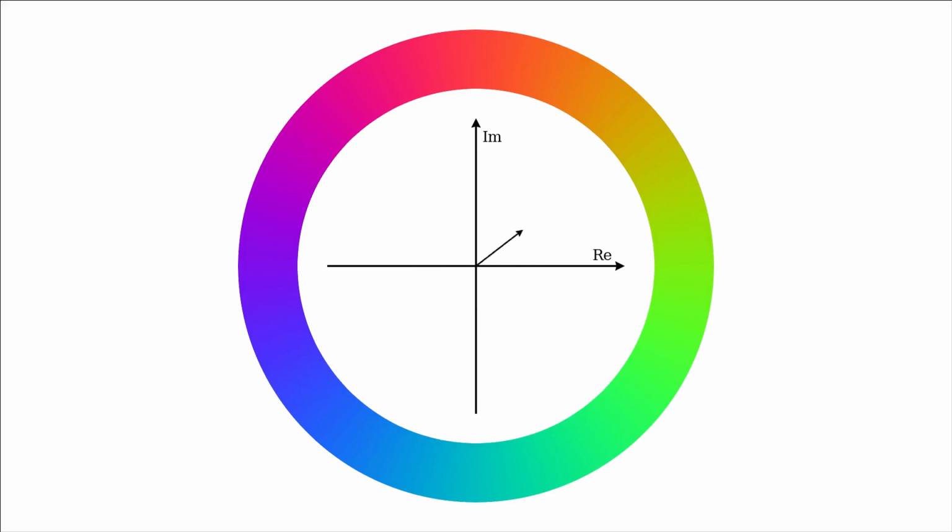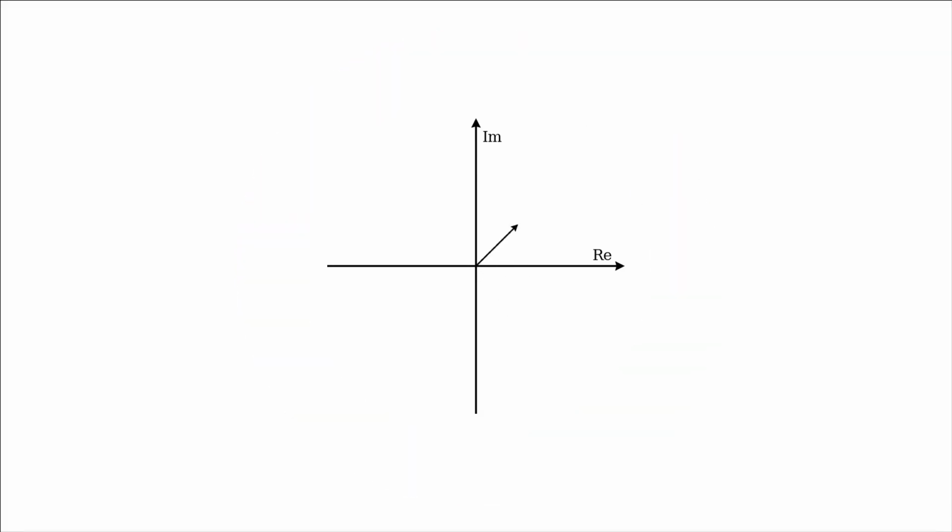So we know the function is close to 0 if the color is close to black, and we know the function is big if the color is close to white. A downside is that because of the way colors work, if the brightness is either too low or too high, the hue becomes harder to tell.